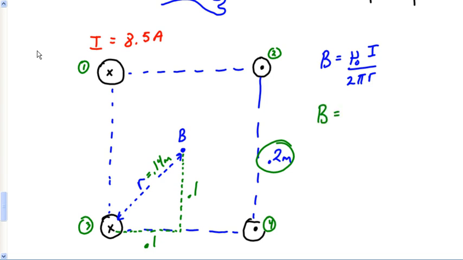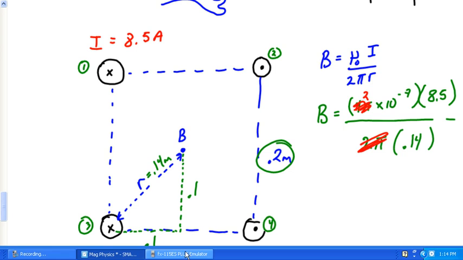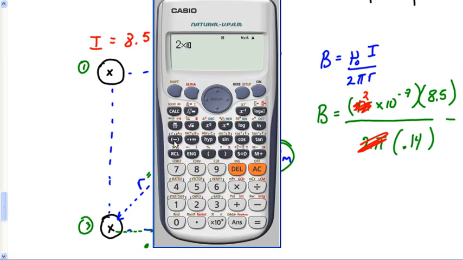So I found my radius by using Pythagorean, and now let's just do it. B equals μ₀, which, remember μ₀, I'll write it out this time, is 4π times 10⁻⁷ times 8.5 amps divided by 2π times, in this case, 0.14. Now I'm way too lazy to type all that in the calculator, or way too smart. That 2π cancels the 4π to just a 2. And I'm just going to make my calculations go a little bit quicker here. So this is going to be 2 times 10⁻⁷ times 8.5 divided by 0.14. It means my field is 12 micro-teslas.